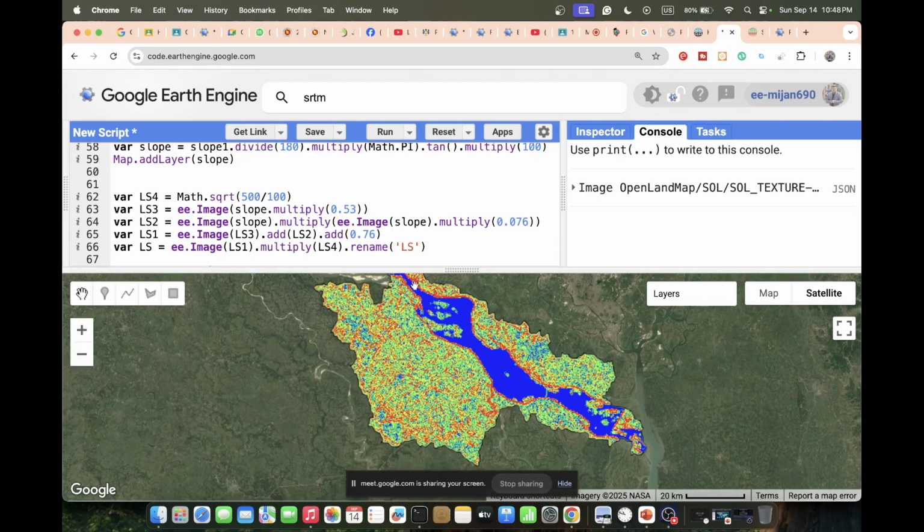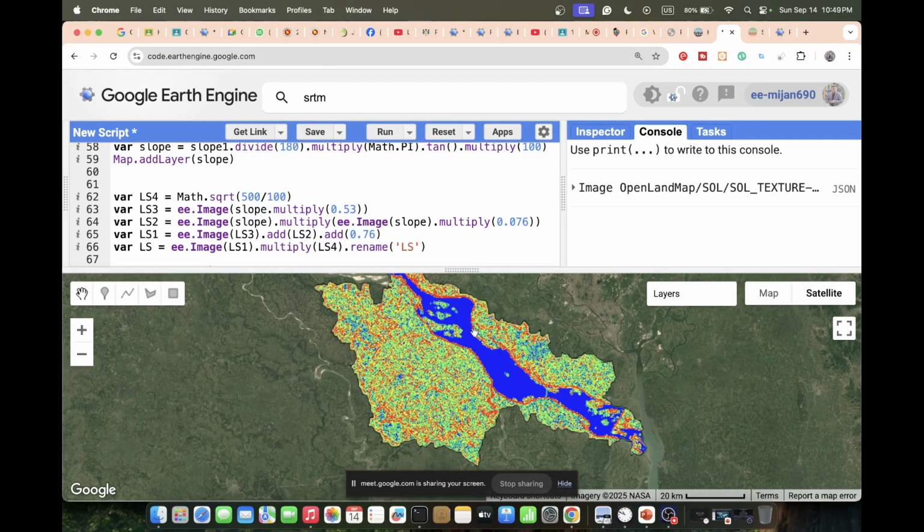But this red color indicates the higher slope. In the higher slope we find high runoff, and high runoff indicates high erosion. So that's why we find this type of place has high erosion or high soil loss.